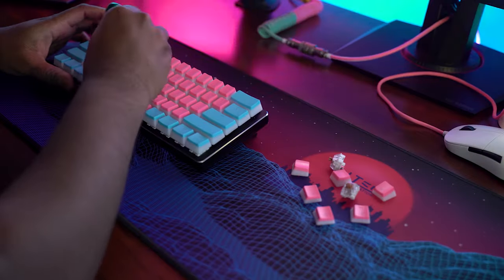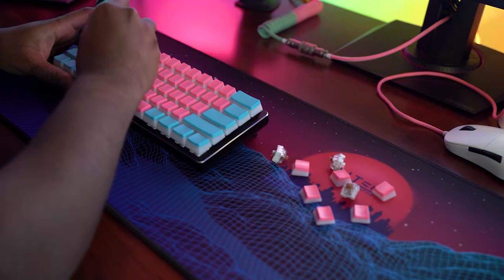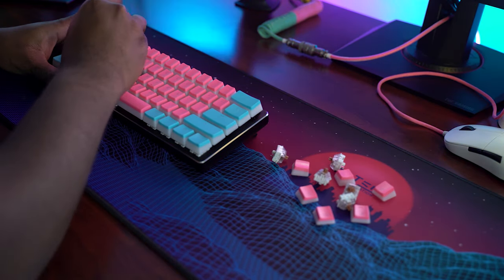If you want to try out some switches and see if you like them — maybe you want to lube them, swap the springs, or put some films in — you can put the switch in the keyboard first, test it out, see if you like it. Then after you figure out you do like it, you can modify your switches. Just pop them all out instead of worrying about soldering and desoldering, because you already know you didn't get a bad switch. It's easy to test, modify, and adjust — this keyboard is so flexible.